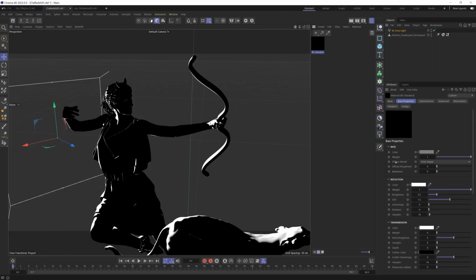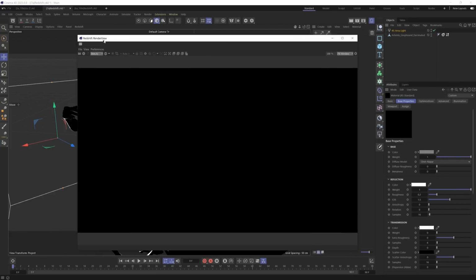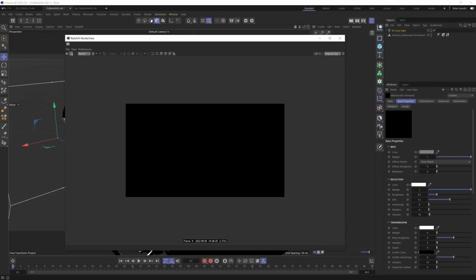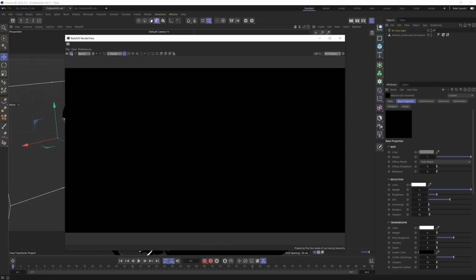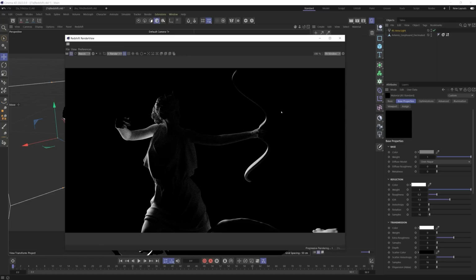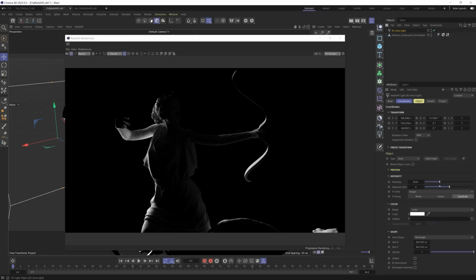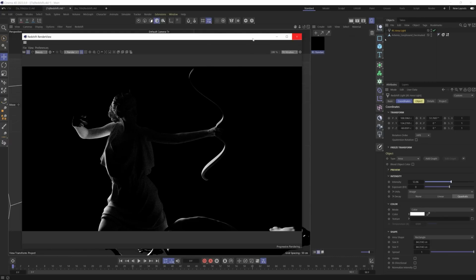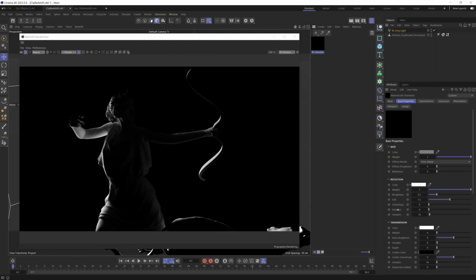So moving on in, why don't we open up our render view. And stop that and activate our IPR. And it's going to require some time for it to refresh. Like I said, it's just a thing that my machine's doing. So there we go. You can see it's a bit grainy and it's going to stay that way as long as we're looking at it. I'll brighten this light up a bit. And let's move directly into the material.